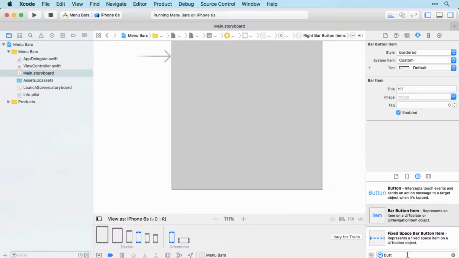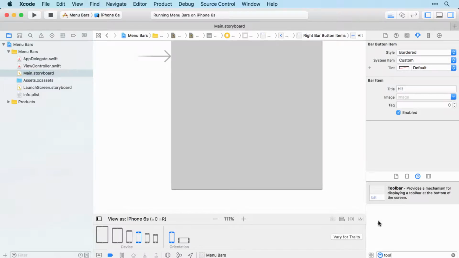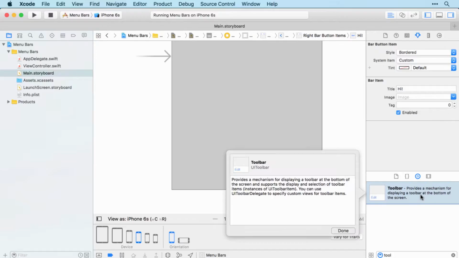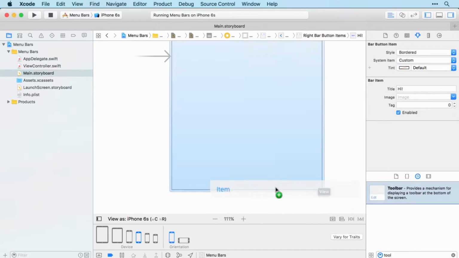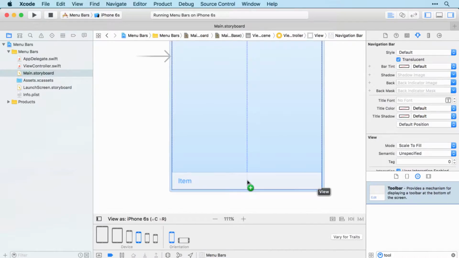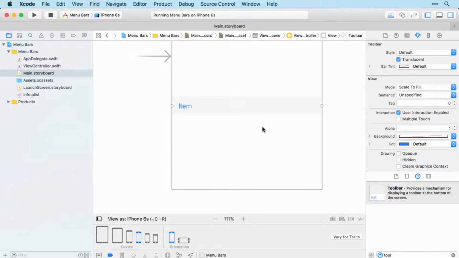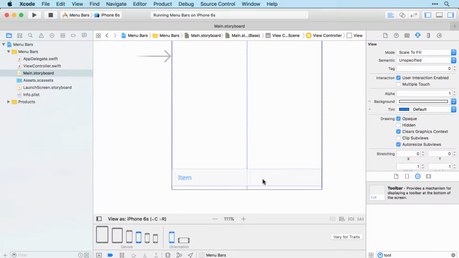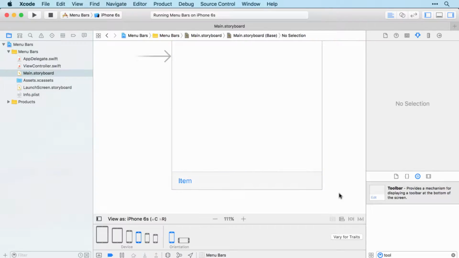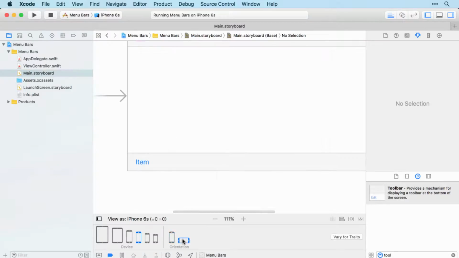Down the bottom, we have a similar menu called the toolbar. So let's just drag that in. You can put these anywhere, but they are very much designed to be at either the top or the bottom of the screen. Again, let's have a little look.